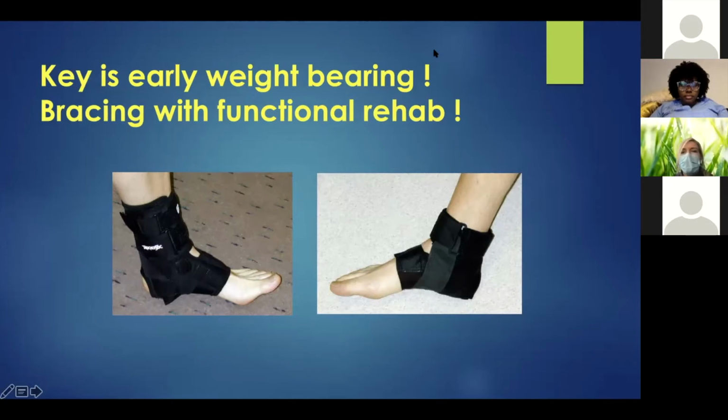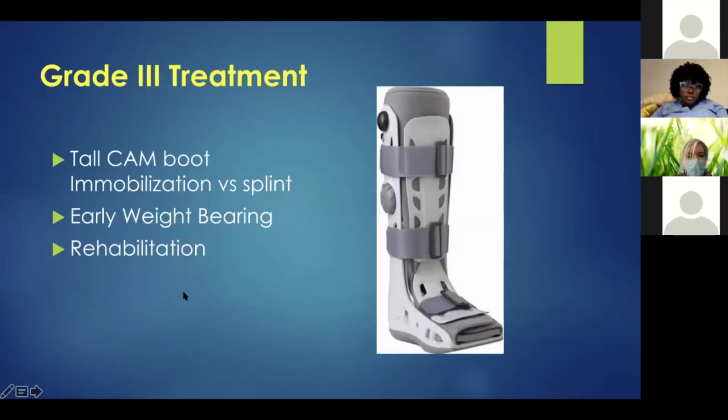And so I think that we've seen also quite a few patients that come in non-weight bearing for weeks, and they are really tight, they're really stiff, and they actually have a harder time recovering. So we tell people it's really guided by pain and tenderness. So we do allow people to do protective weight bearing and get them into the functional rehab. There you go again.